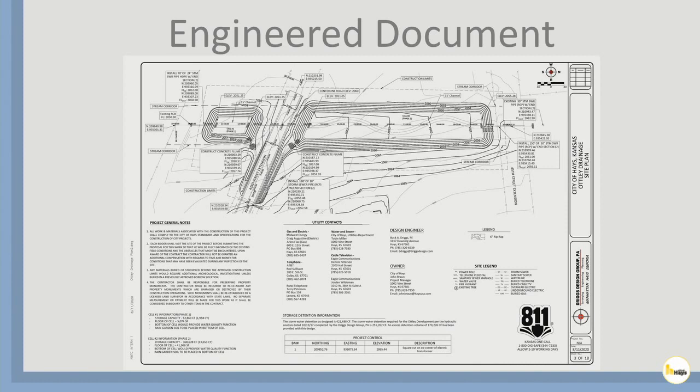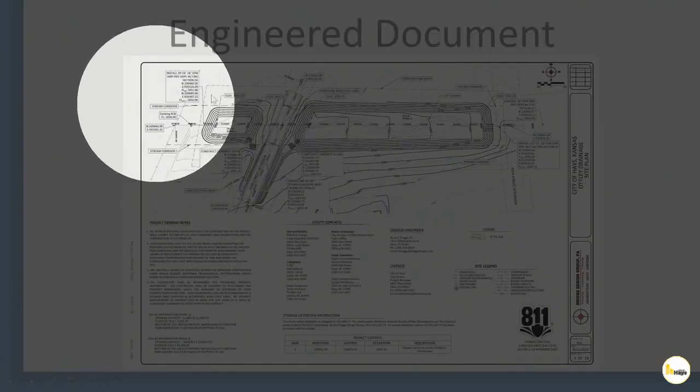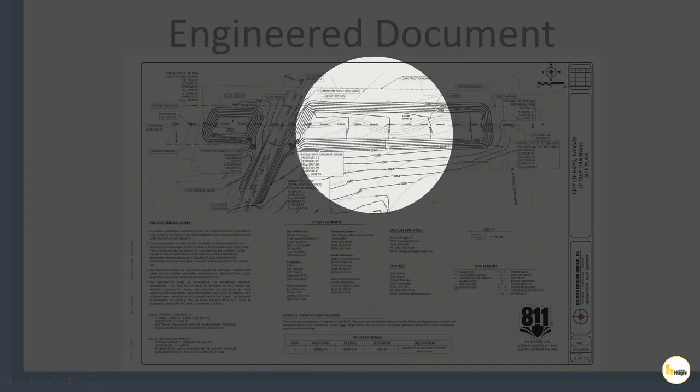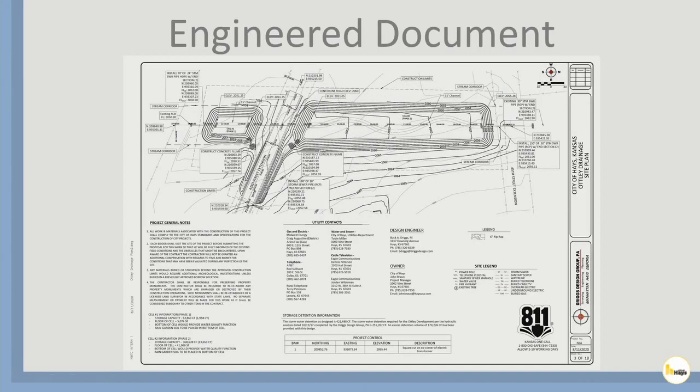The system itself is designed based on a drainage study that was performed by Driggs Design Group here in Hayes. I clipped one page out of the 18-page document set of the engineered drawings. Again, I do want to point out that the direction has changed. North is to the right of the screen here, but you can see I-70 would be here on the left. Here's the small basin I mentioned, 43rd Street, and then the larger basin. The larger basin, as I mentioned, would not only serve the remainder of the undeveloped property, but has capacity of about 170,000 cubic feet to provide additional capacity for water before it reaches the areas downstream.